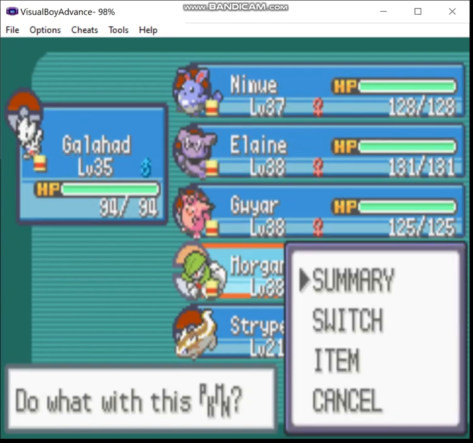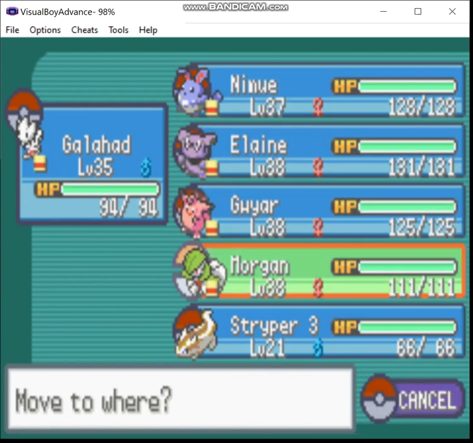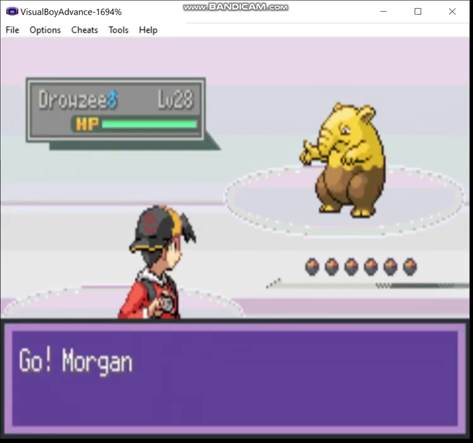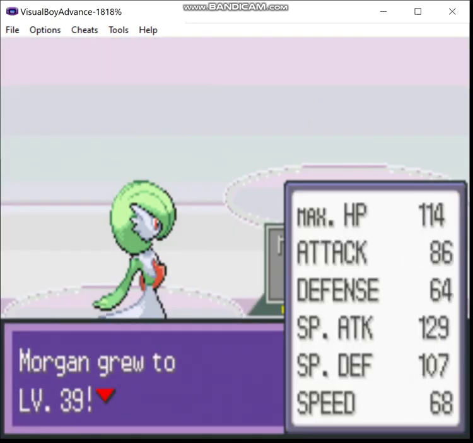Alright, now we're just gonna switch over. This whole upcoming segment, you're gonna see, I am gonna deliberately trip all the alarms, because it's easy experience and money.